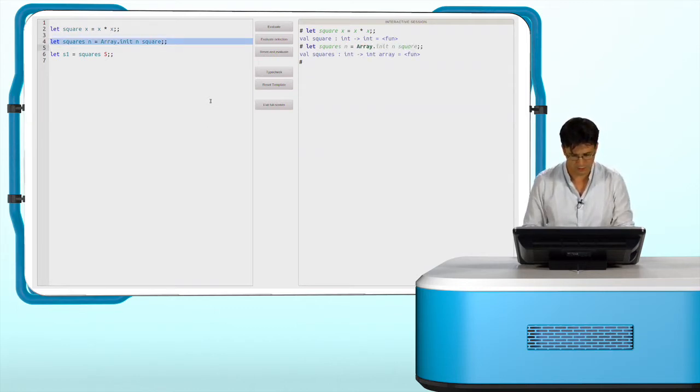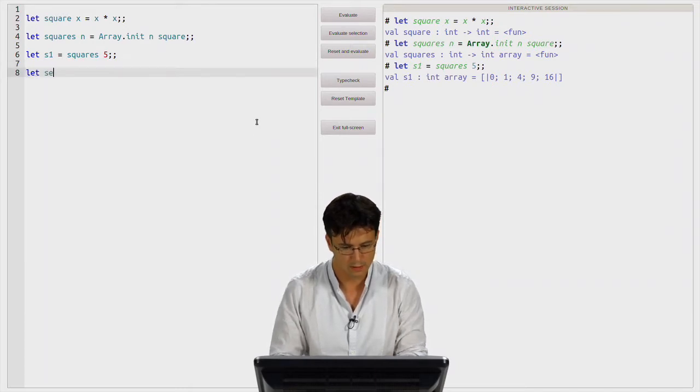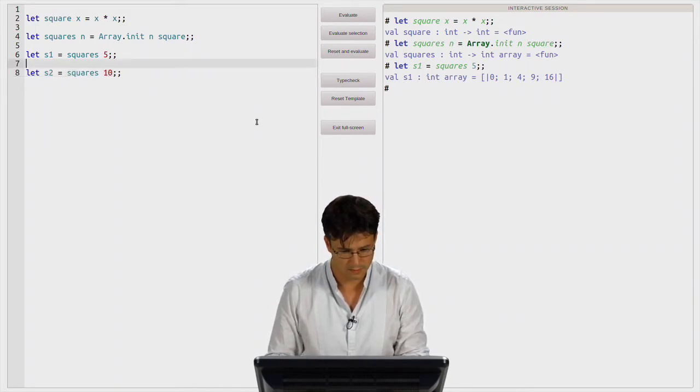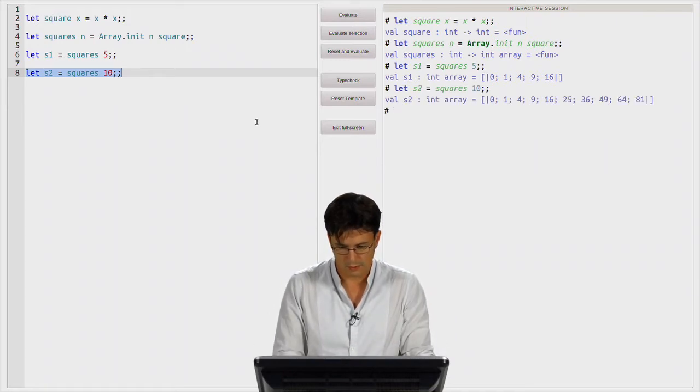So we can define such a function and then apply it to 5 to see that we have the first 5 squares, and also apply it to many different values like this to get different arrays of different size.